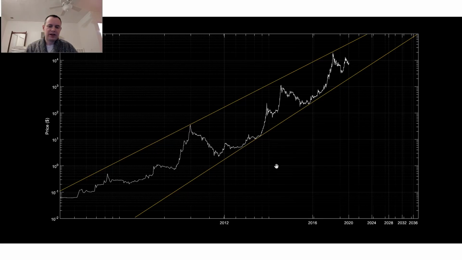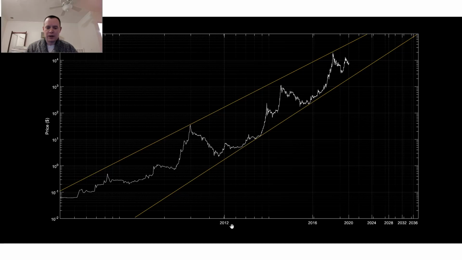Now, basically, these lines, I've mentioned this before, but these are imaginary lines. They don't actually mean anything. They're just trying to guide the eye as to what the trend is doing, but the trend can obviously be broken, because if you had drawn a line from this point to this point and extended it, then clearly we would have overshot that trend line. So keep that in mind. But it just gives you a vague idea of this general path that we're on.